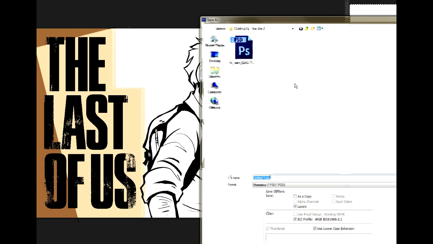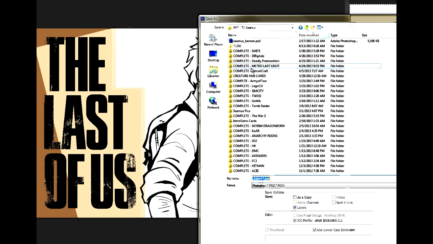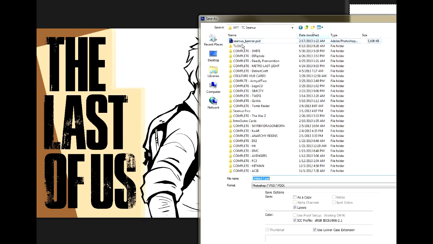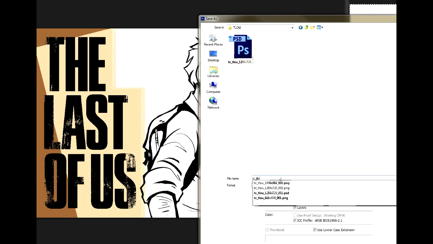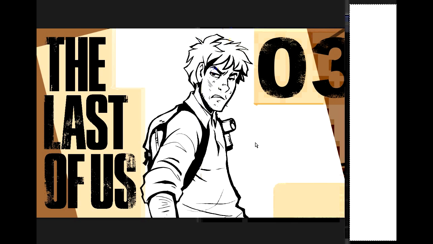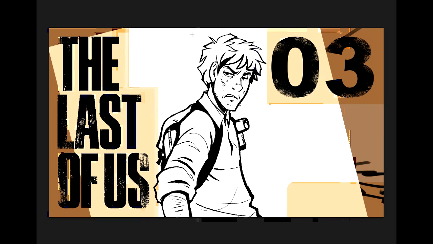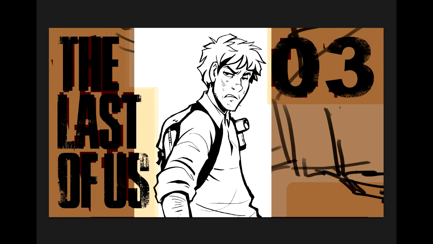Okay, so we're going to actually save this as Teal Rough, just in case I need it, and then we're going to close it. Okay. And then we are going to just select the part we need. There'll be a cut, delete the rest.